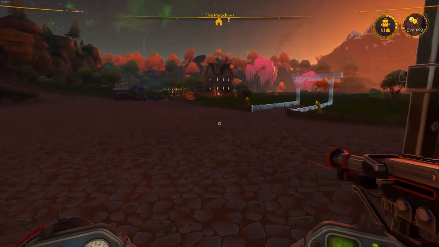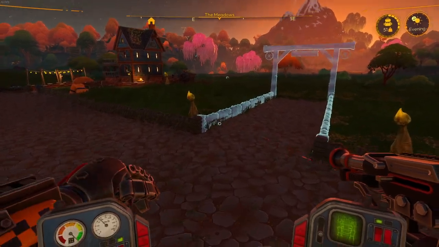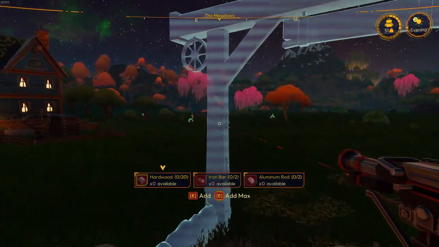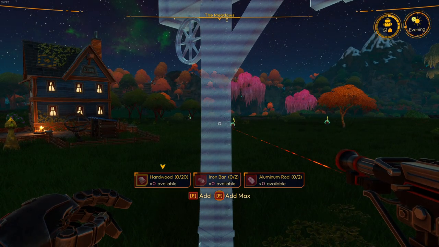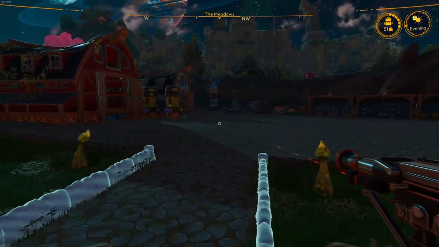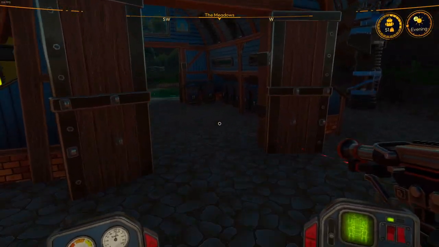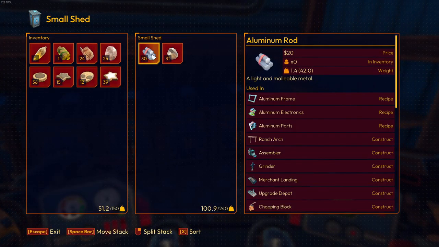Right, it's out. It's coming on night time. So what do I need? I need stone to put this. Right, stone. 2 stone. What do I need over here? So I need hardwood, aluminium rod, and iron bar. Well, walk. Hardwood, aluminium rod, and iron bar. Why is that too far away, is it? Aluminium rod. Yep.